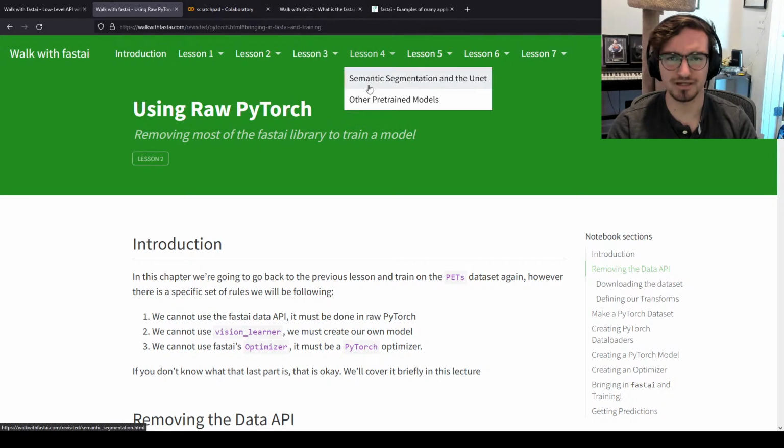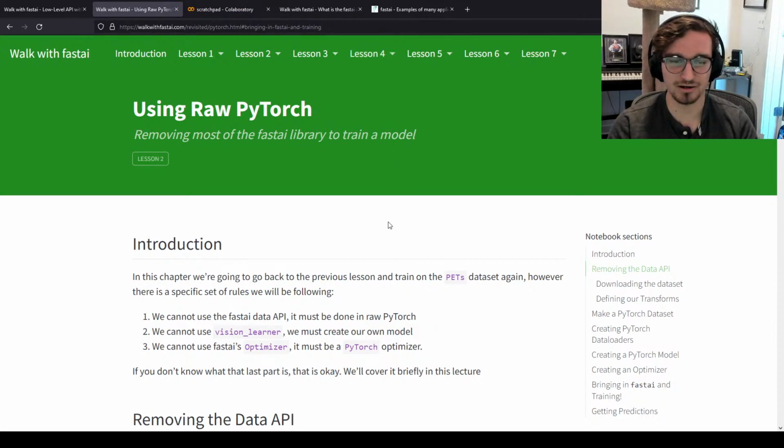Lesson 4 will be on semantic segmentation. And then this lesson, other pre-trained models, is where we're going to start to dive in heavily on this idea of freezing and layers and layer groups and optimizers and how all of that intertwines with fastai.